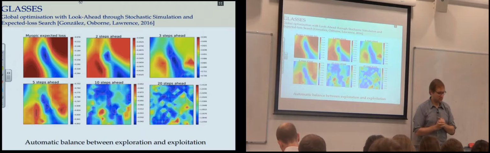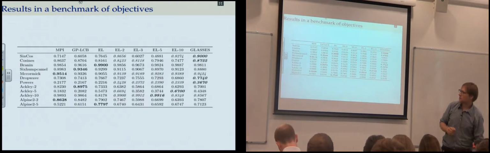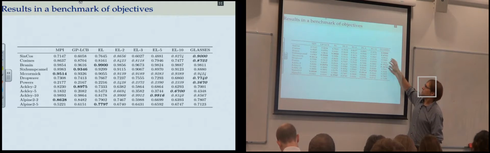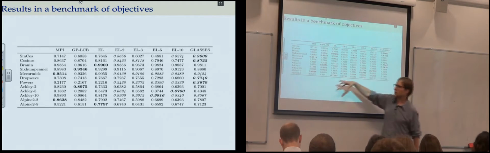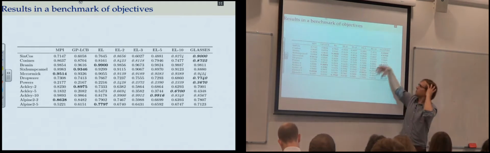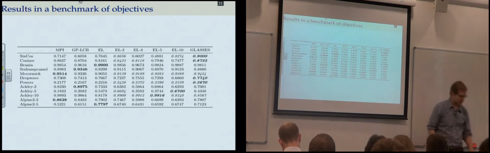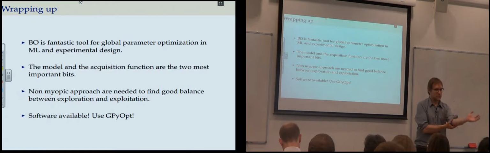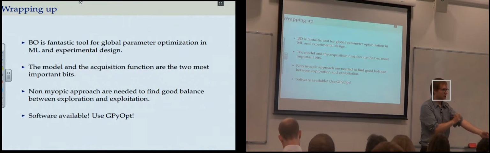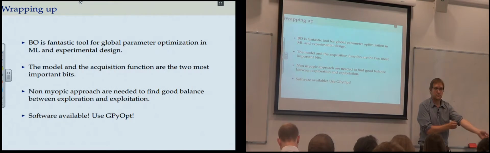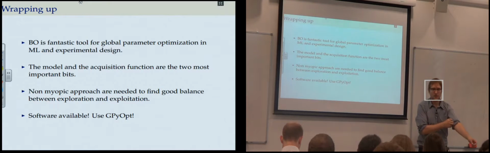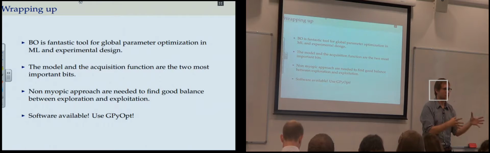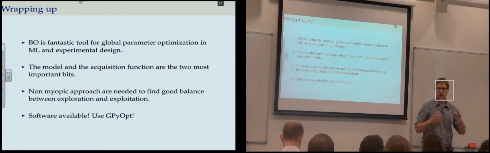balance between these things. So we run this and compare with other acquisition functions. This is GLASSES, on a benchmark optimization function. We're comparing, and we saw that we're actually getting good results. So that's basically all I have to say. Now Rich will give a talk about approximate Bayesian computation, and then Michael Goodman will talk about how to use Bayesian optimization to improve approximate Bayesian computation.